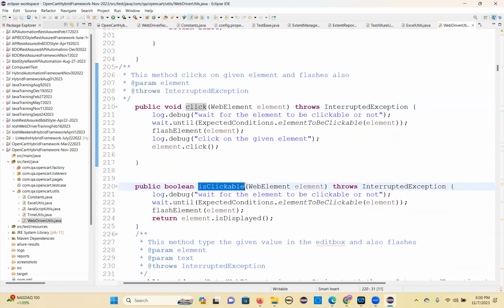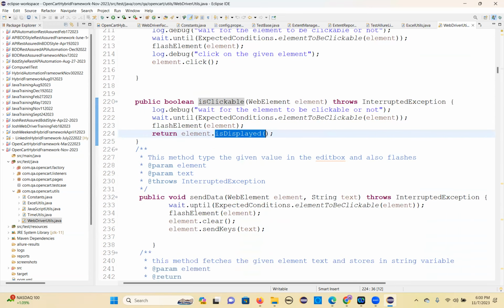Is clickable: we can check whether this element is clickable or not. Is displayed. Send data: basically performing the typing action with this method.